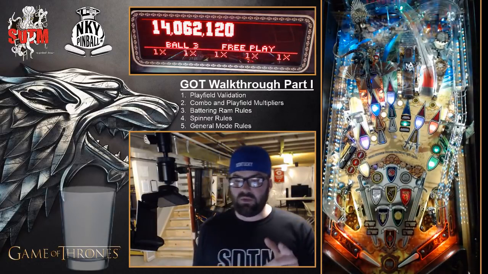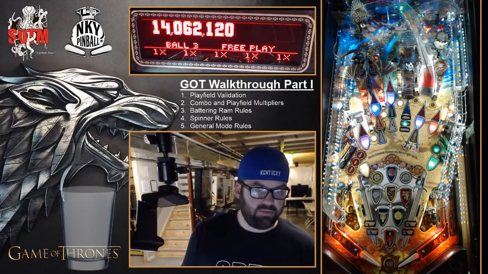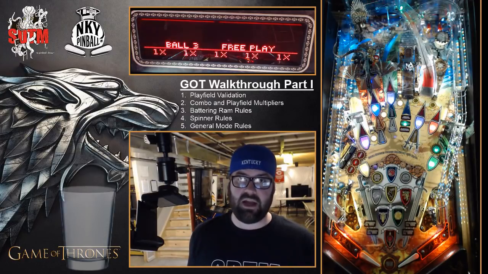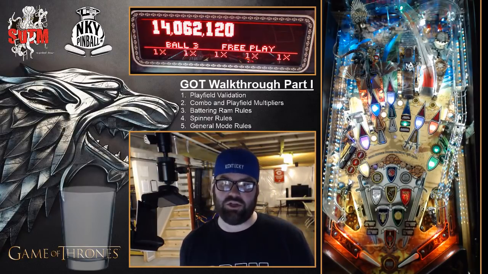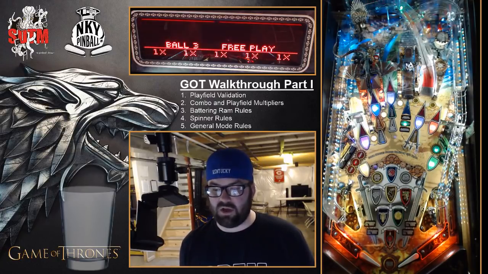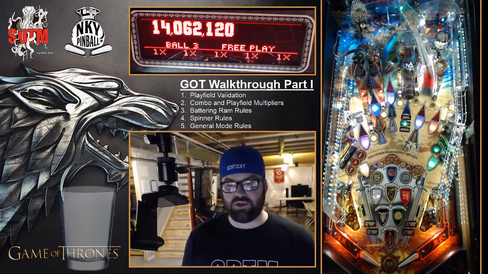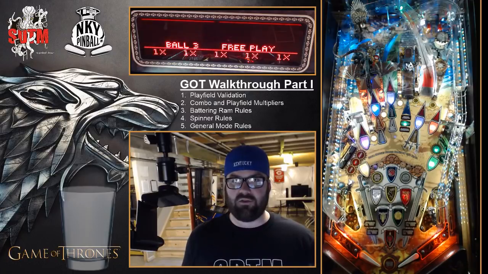Okay. So we were talking about before other ways to tell if the playfield's been validated. Another way to tell is the music. So pay attention to how the music sounds right now. The cadence of the music will change when you've validated the playfield. Here's what I'll do. I'll short plunge, trap it, and I'll hit the battering ram because that immediately validates the playfield. Just listen for how the music changes.